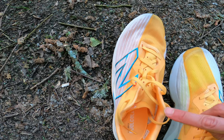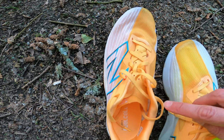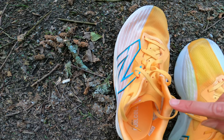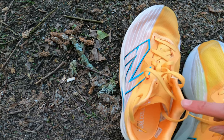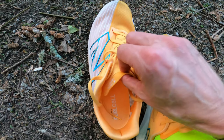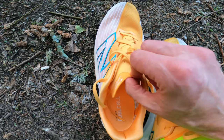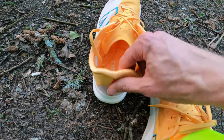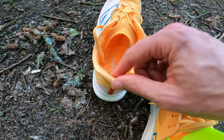Let's bring in the other shoe to have a look in more detail with my foot off. You can see there are only four eyelets and there's no double knot either. I think that's largely to reduce weight, because the fewer eyelets you have the shorter the laces you need. The tongue is very minimal, as you might expect in such a lightweight shoe, and similarly there's not much to the Achilles counter, but I'm not getting any heel rubbing at all.